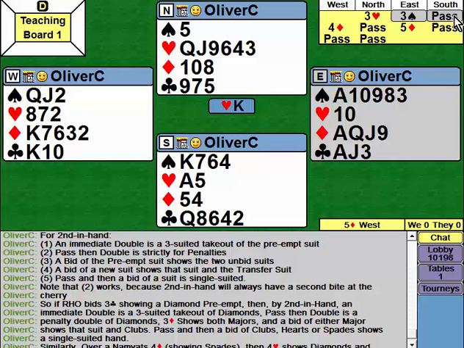If second in hand passes and then doubles, then that's for penalties. If they pass and then bid a suit, then that's just single suited. And if they make an immediate double, then it's a three suited takeout of spades.